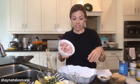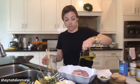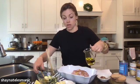So for the marinade, you're gonna wanna go ahead and chop up your chicken. Didn't want you guys watching me chop chicken, so I did that earlier during mom school. So go ahead and put that in a glass bowl. You're going to add in about 2 tablespoons of olive oil, and then a tablespoon of dried oregano. And if you like using fresh herbs instead, go for it, pick those out of your garden. You'll probably only need about a teaspoon of fresh. When you're using dried herbs, you need more because the flavor is not as powerful as when they are fresh.